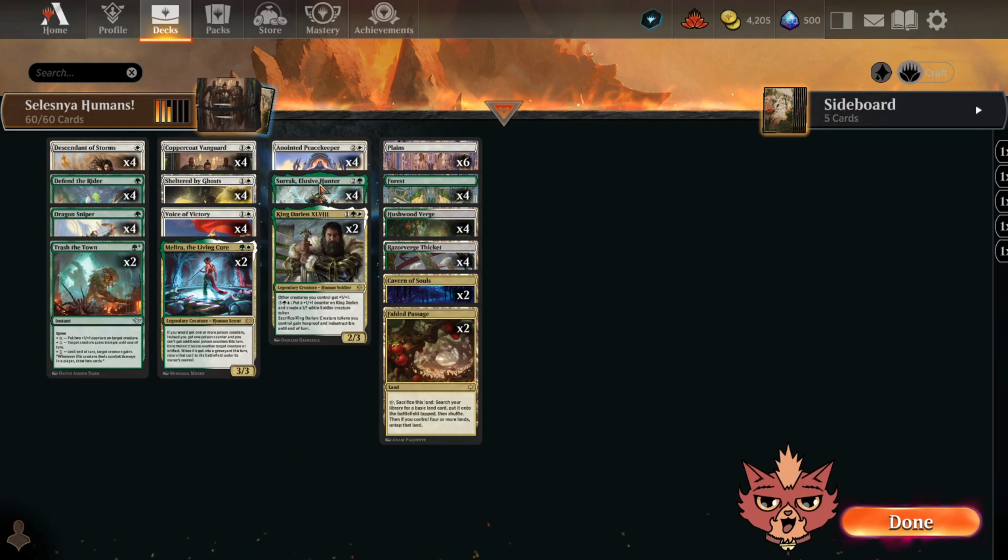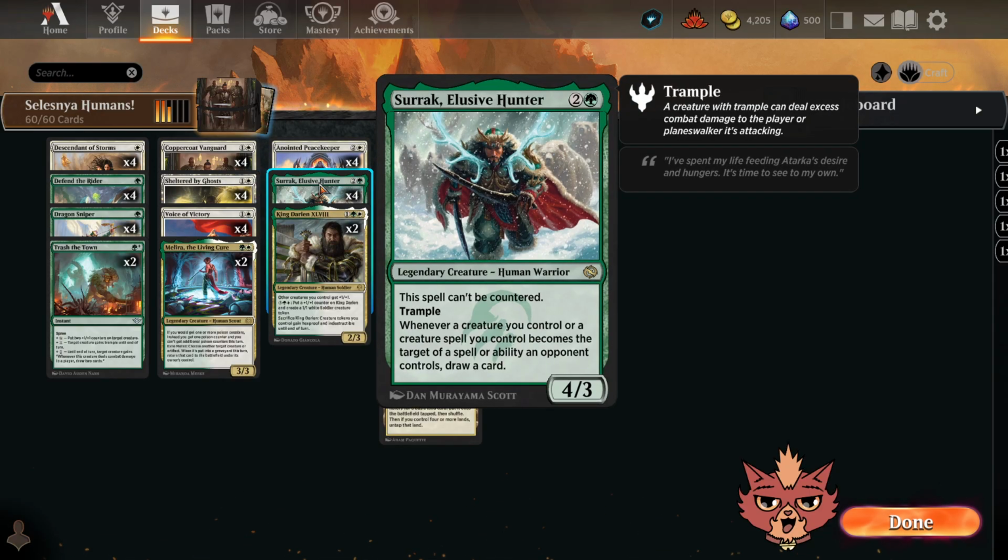How about the new humans packed in? Well, we got 4 Surrak, Elusive Hunter. It's a 3 mana 4/3 legendary creature. Still got all 4 of them in here though, because I do think it's going to be that good. So this spell can't be countered, has trample, and whenever a creature you control or a creature spell you control becomes the target of a spell or ability an opponent controls, draw a card.